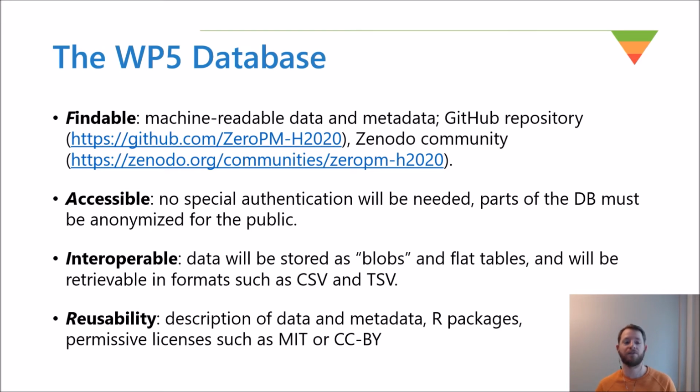The R in FAIR is for reusability, and that is especially important for the description of the data and metadata. We also have already developed quite a number of R packages that go with all the functionalities of the ZeroPM database, and we want to use permissive licenses for everything we do, whether it's functionality in terms of R packages or just data sets, by using permissive licenses such as MIT.